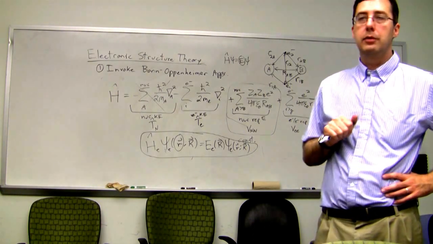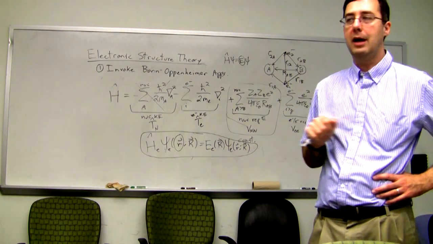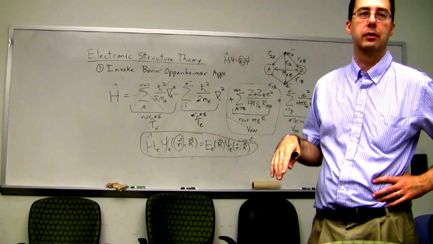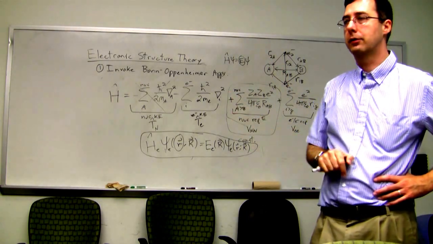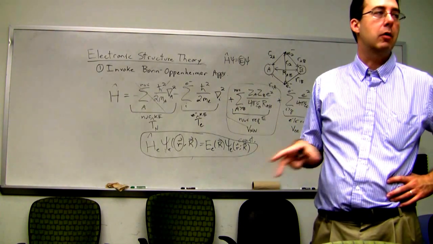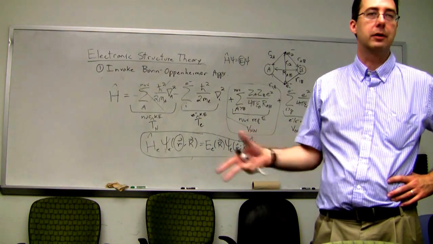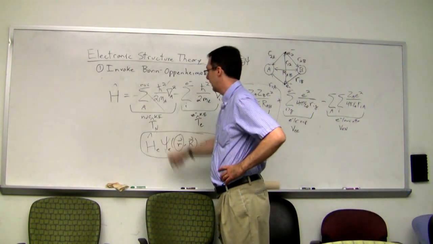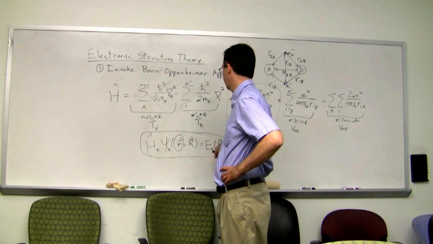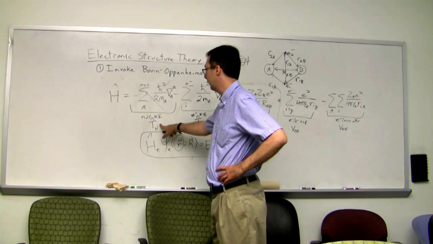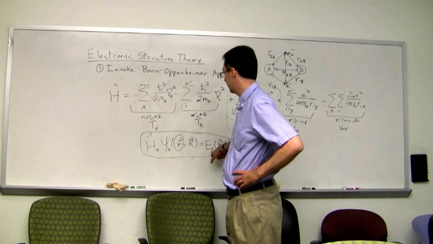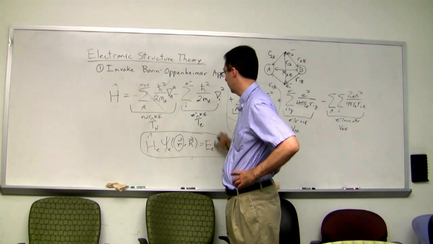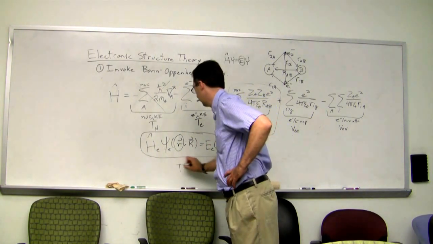Now, clearly, if you care what the nuclei do, this isn't enough, and then once you do this, you go back and say, well, okay, now what do the nuclei do, given this potential surface? And you could do that quantum mechanically, and that would give you the so-called nuclear Schrodinger equation. And that would look like T_n acting on the total wave function, T_n plus the electronic energy, which now serves the role of kind of a potential energy. Let me write that down.